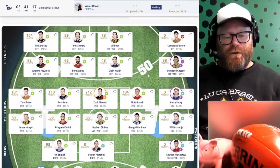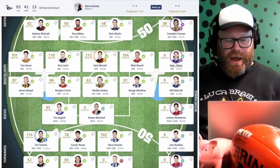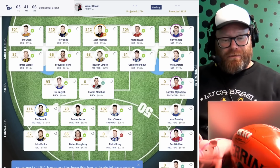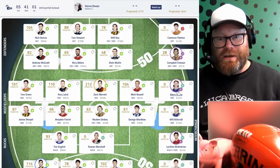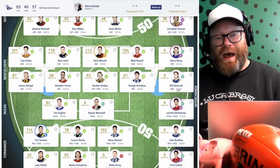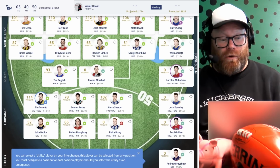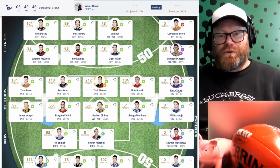So my dots, though, the dead guys, I've got Fleeton, Chesser, Sharp, and then Drury are my three dead ones. McAndrew is arguably dead there as well. If he was there in round 13, I would have a semi-slight chance to bring in Max Heath as a bench option in the forward line or utility or whatever to be able to flick him onto the field. So it's something that I may consider, because St Kilda do have that.